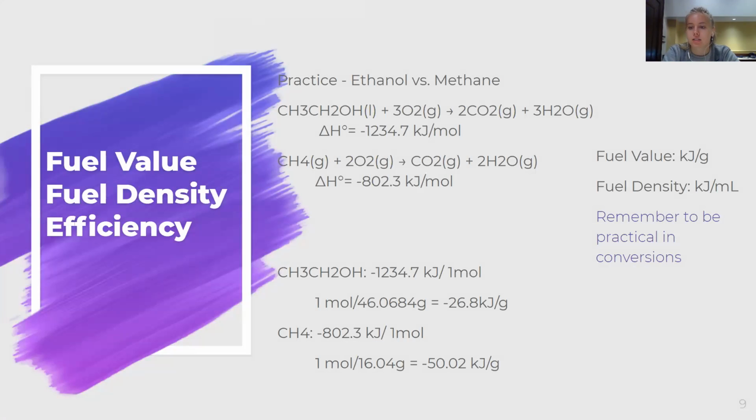Okay, so we've got a second practice problem as we're moving forward, as we're dealing with fuel density and fuel values. So this is going to be super important going into the test because there wasn't very much emphasis on it in lecture, but it did play a big role when it came to SmartWorks or practice problems or stuff like that. Okay, so we're going to take ethanol, and ethanol is going to be that CH3CH2OH. You may also see this as C2H5OH. There's a lot of different variations because there's so many hydrogens and so many carbons, and there's a lot of different arrangements that you can make.